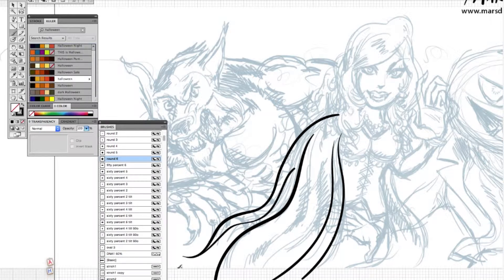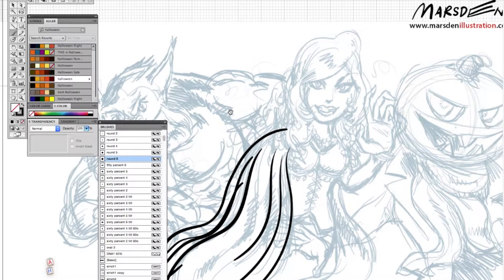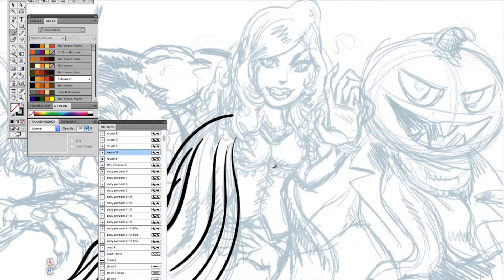This is a tutorial video where I'm drawing a Halloween witch. She's standing next to a jack-o'-lantern Halloween pumpkin and a werewolf. There are two other videos that show how I'm inking the jack-o'-lantern and the werewolf, and there is also a video that shows how I drew the background sketch that you see me working with.